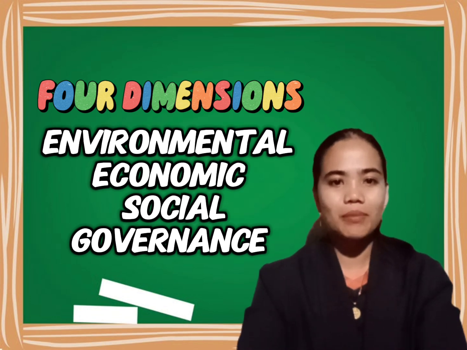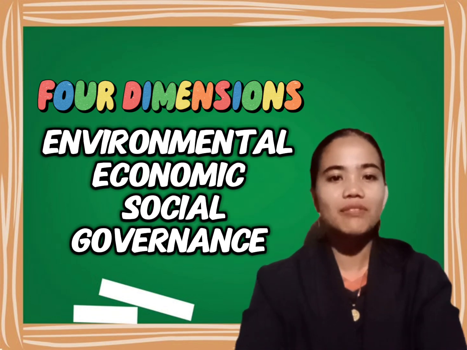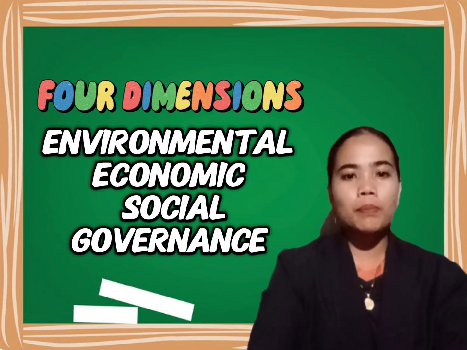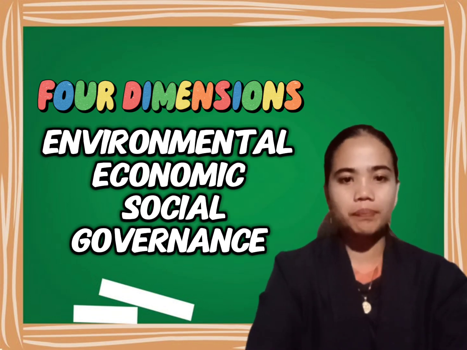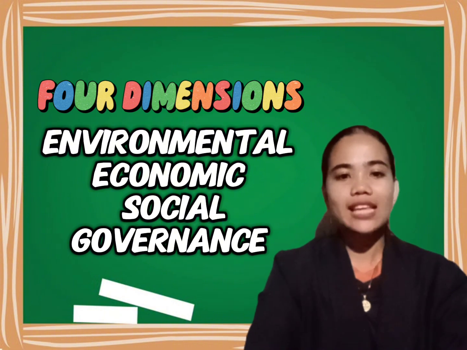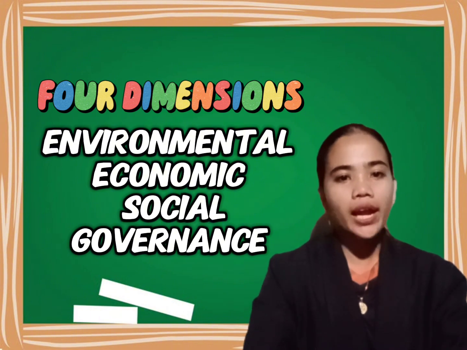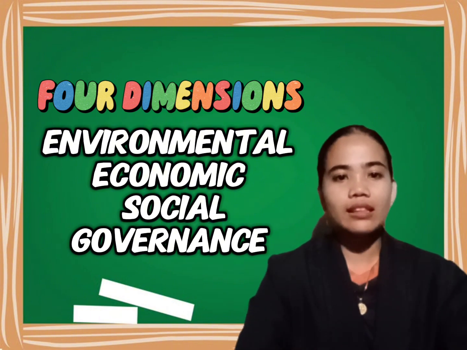The next one is the economic. This focuses on making sure the economy is financially sustainable. It means creating jobs, growing the economy, and ensuring everyone benefits. The next one is social. This is about people, ensuring everyone has a fair chance in life, access to education, healthcare, and a safe environment. It's like making sure you have a team of skilled and fairly compensated workers building your house. It is very important that we care for our surroundings. We care about people. We care about the fair chances that everyone has, especially access to education and healthcare.